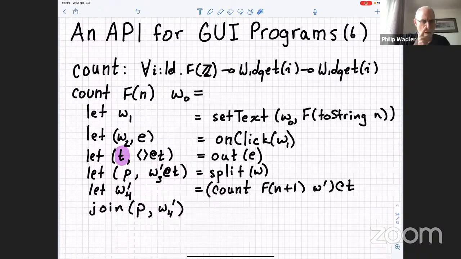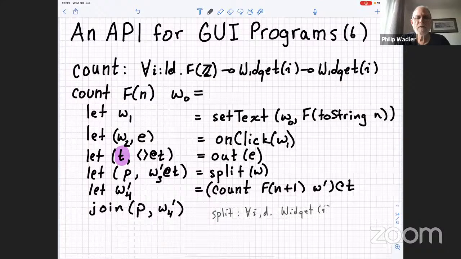So basically, Hindley-Milner type inference can figure out which index to choose. In fact, you don't even need full Hindley-Milner. So the type of split is going to be something like, for all IDs, for all times, if you give me a widget of I, you'll get out a prefix of I running to time t, and a widget of I at time t. And so what'll happen is you call split, and you don't know what I or t are, and what I is determined by the argument.